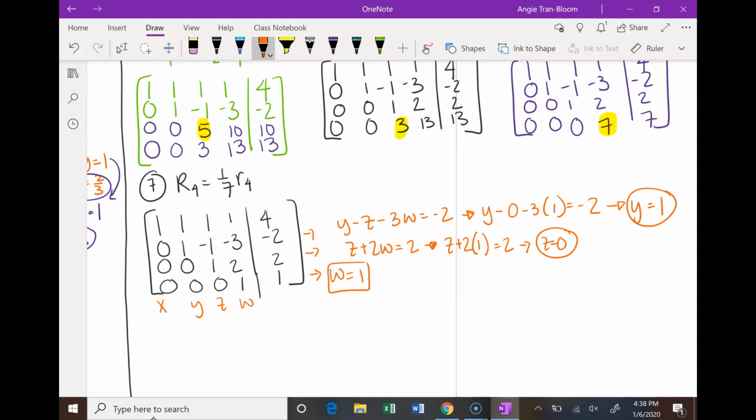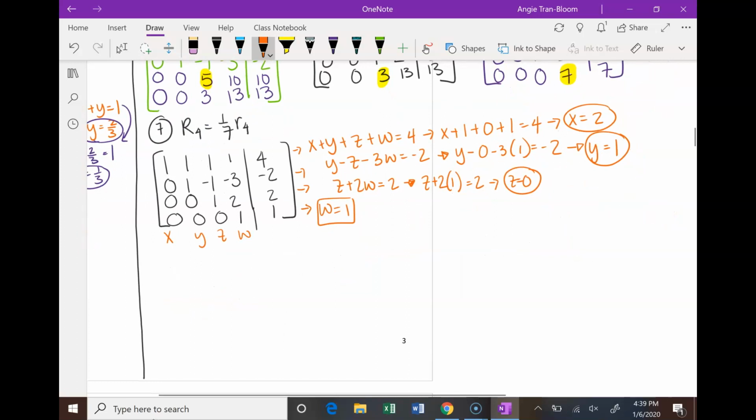Whoop! Almost done. Now this last one, you have an x, a y, a z, and a w, and it equals 4. Well, x is not known. We're trying to solve for that. y is 1, z is 0, w is also 1, equals 4. If you solve for it, x comes out to be 2.